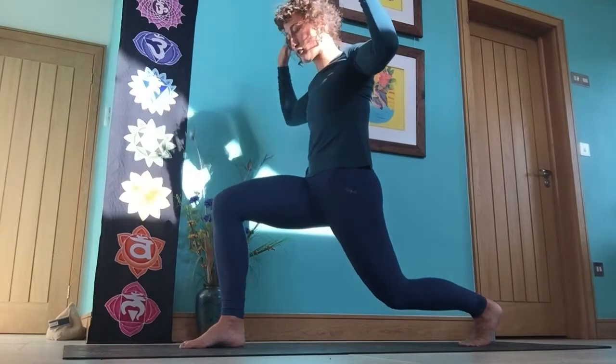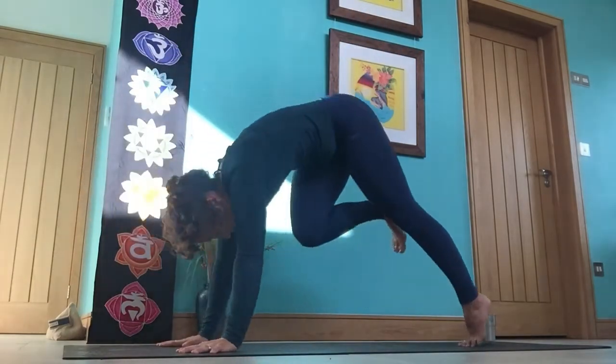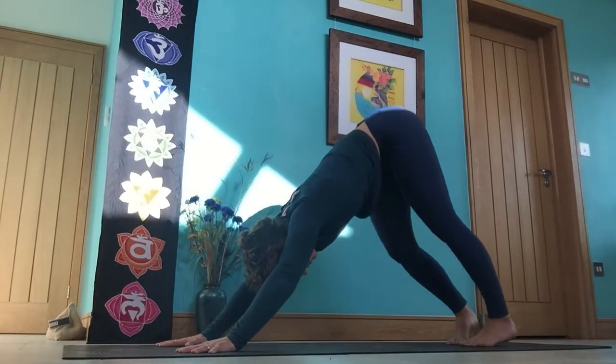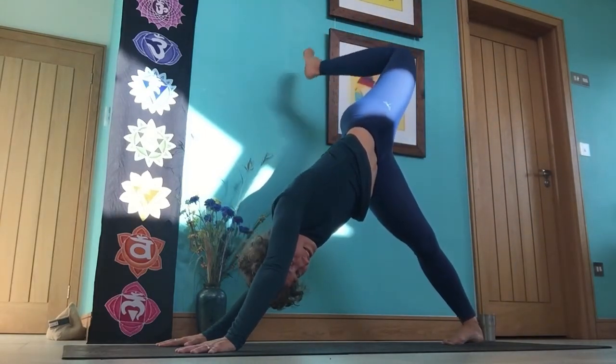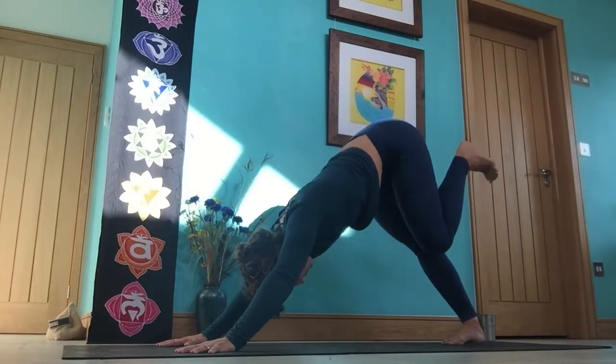Good, inhale back to somewhere in the middle, bringing the hands back, and let's step back to downward dog. Pedal your legs, wag your tail. Other side, reach your left leg out. Have a little explore here. Bend and straighten your leg, maybe make a circle with your knee.